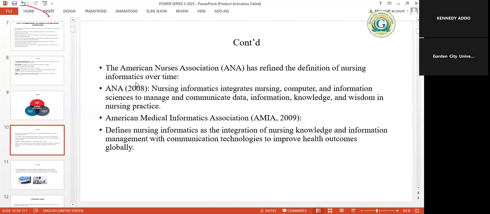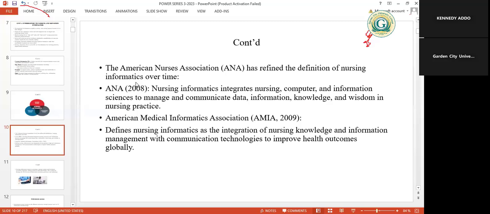So let's look at the key points from the definition. We know the intersection of computer science, information science, and nursing science. Then nurses thrive in their ability to use data, information, and knowledge. So these are the major pillars of the definition of nursing informatics. Aside from all the key pillars, it is also very important that you back it with the wisdom that you have. All of us, one way or the other, have been trained to do certain things, but it is also very important that in the discharge of your duties, you also apply wisdom.